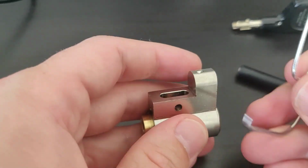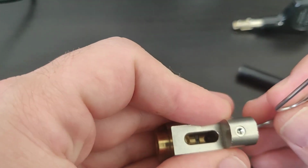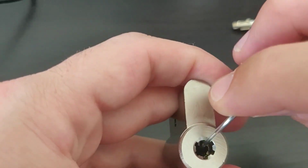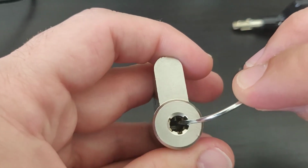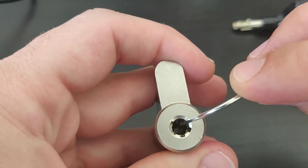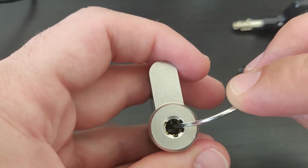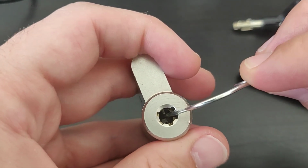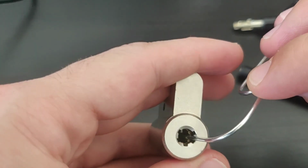So this is the thing I use for tension, and when you have this figured out, you also need to choose how you will place it. So what I did was I placed it somewhere in between these two pins, because I knew that this pin, let's call him 5, is a low lift, so I don't need too much room to work with it. So I parked the tensioner in here, and then I just left it there and it worked somehow.